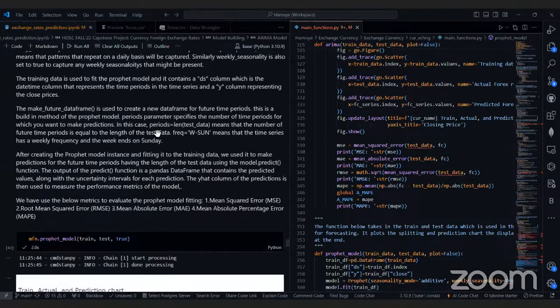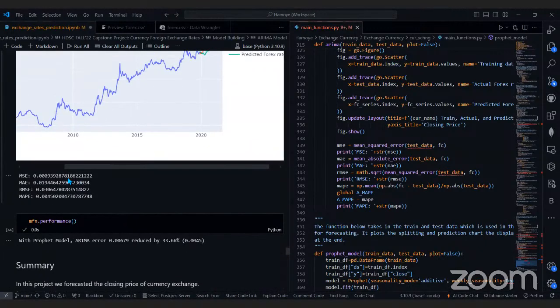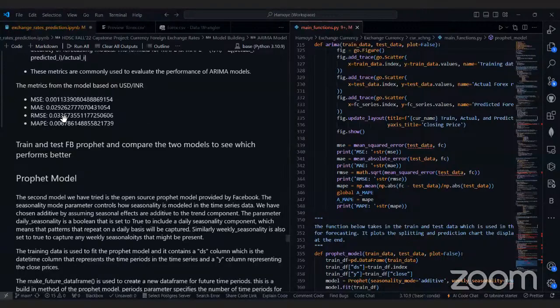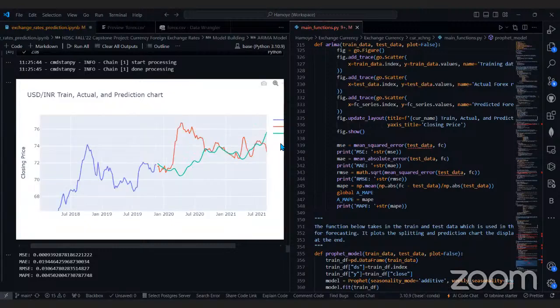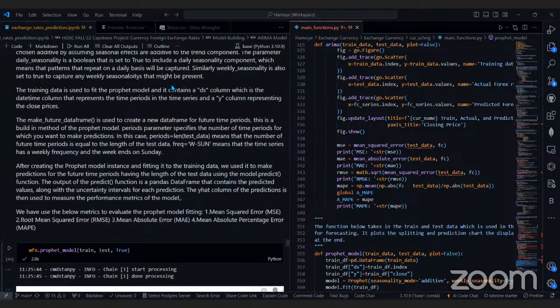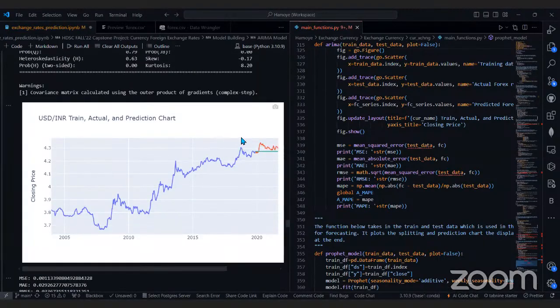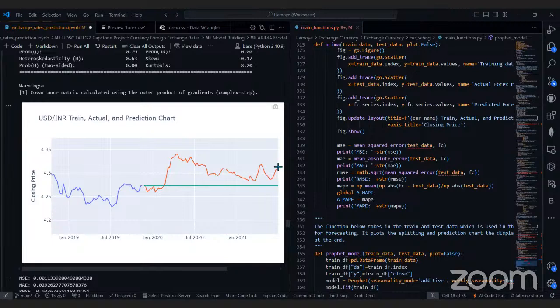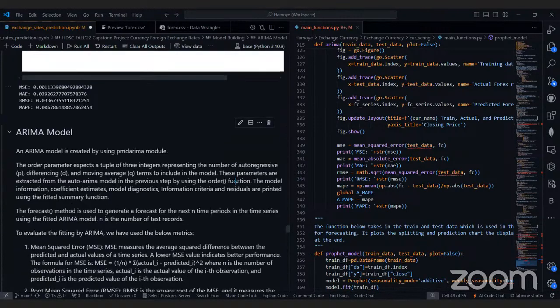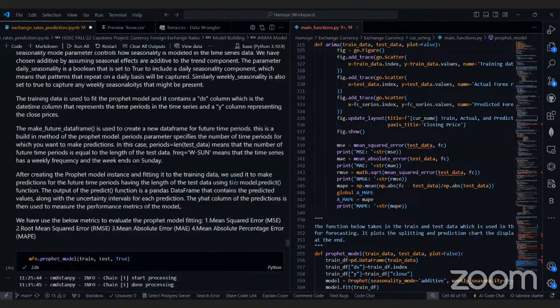All right, so I was trying to split it so that we can compare the result. But yeah, this one is relatively low compared to these ones we have here. It's lower than it. So this is what the Prophet model is predicting for us. And visually, inspecting it physically, it's a little bit more reasonable compared to when we used this ARIMA model. It's kind of giving us a straight line. All right, so that's it for this and the Prophet model.